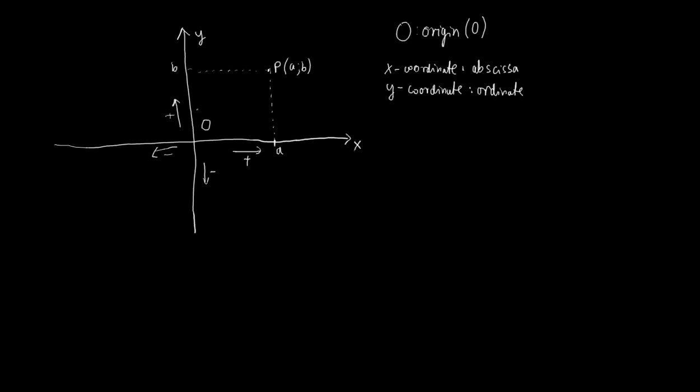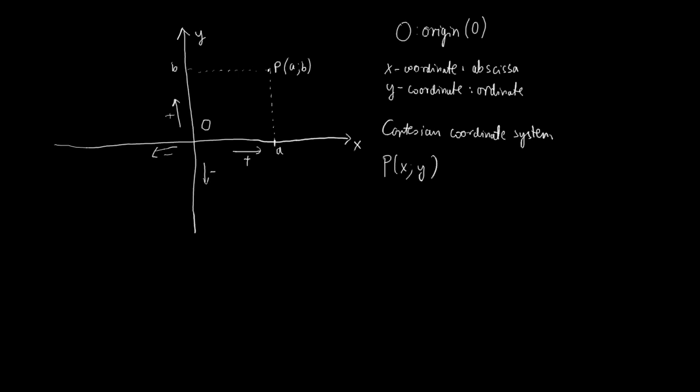This coordinate system is called the rectangular coordinate system or the Cartesian coordinate system; you can use whichever name you like. The graph of an equation or inequality in the variables x and y is the set of all points P(x, y) in the plane whose coordinates satisfy the equation or inequality. So that's how we graph points on the plane.